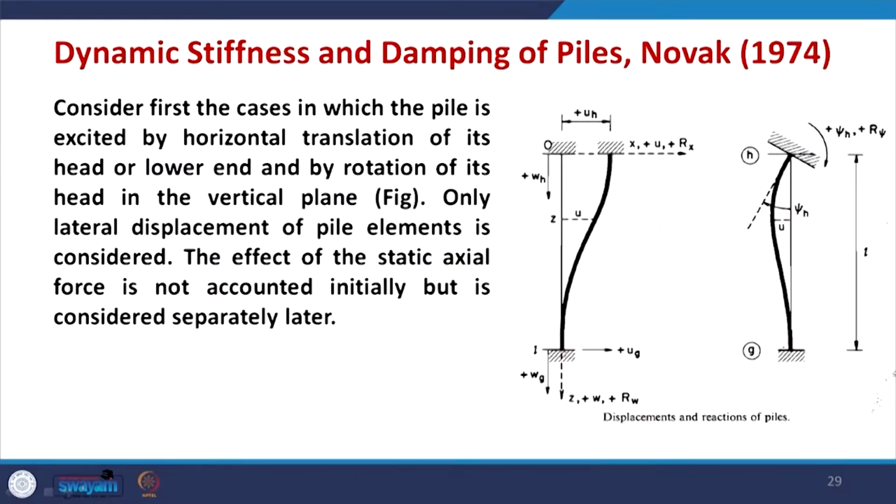But in the second case there is no translation of the head, however the head is rotated. So, as a result, the pile moves while there is no translation motion. It remains here, but it gets moved, rotation is there. This rotation is shown here, and again at the pile tip there is no rotation. This rotation will also vary with the depth, and it will be changing with the depth.